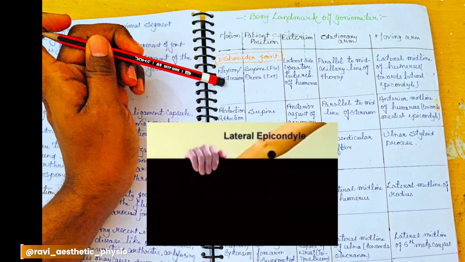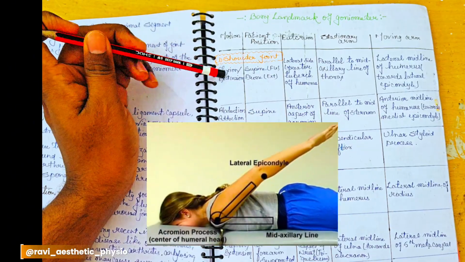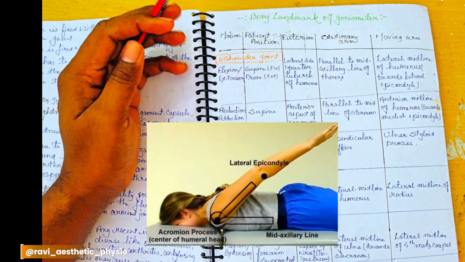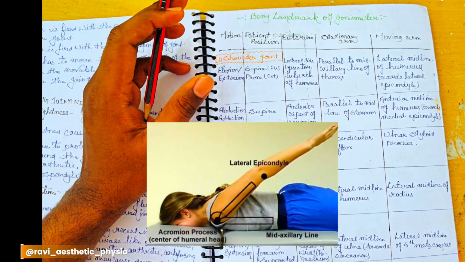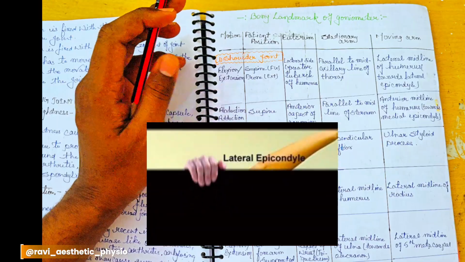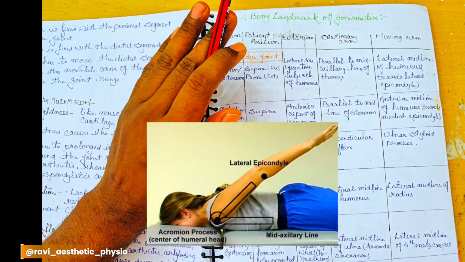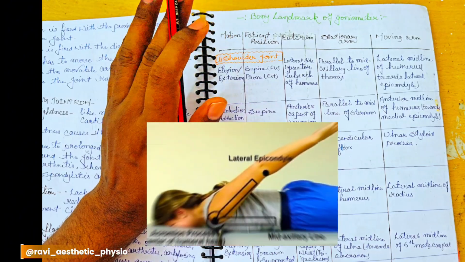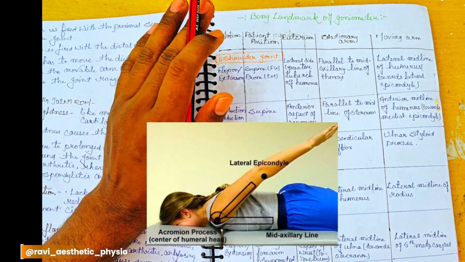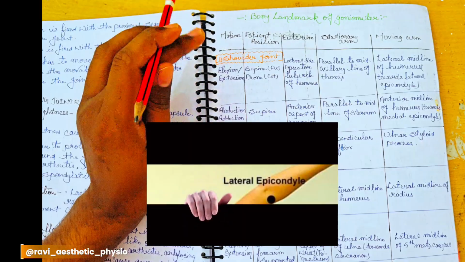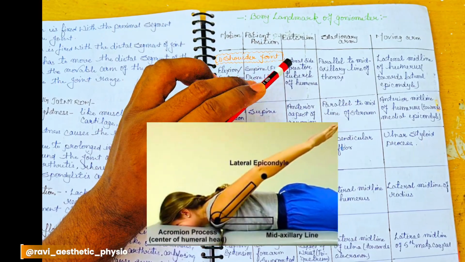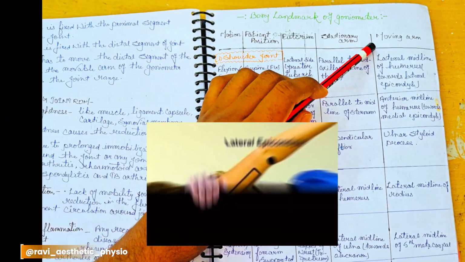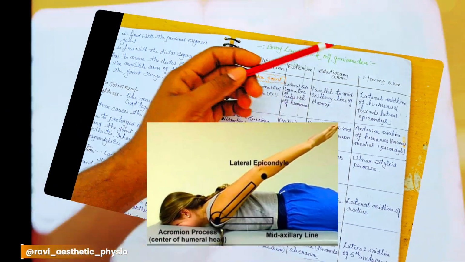And if you want to check the shoulder joint extension range, the patient position is prone and make sure you stabilize the scapula, because compensatory movement will occur if the scapula is not stabilized. In supine position, the scapula is stabilized by the plinth or bed, but in prone position the scapula is freely movable. So you can stabilize it with your hand so that no compensatory movement occurs. The fulcrum is the same, the lateral greater tubercle of the humerus. The stationary arm is the same, parallel to the midaxillary line of the thorax, and the movable arm is the lateral midline of the humerus towards the lateral epicondyle, the same as before.